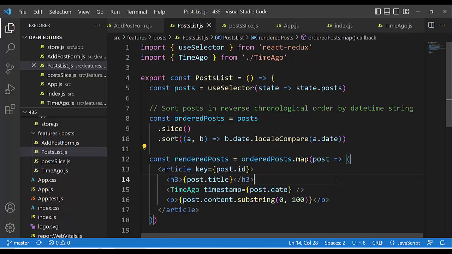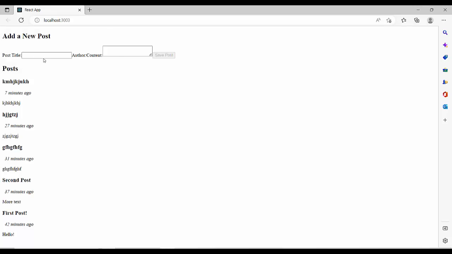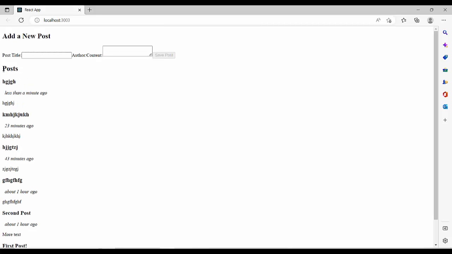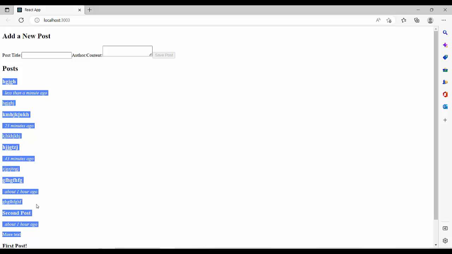First of all, we usually have curly brackets, but why do we now have parentheses here, not curly brackets? Because curly brackets mean a block. Look at this: this is post, and it has title, time ago, content.